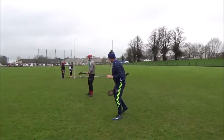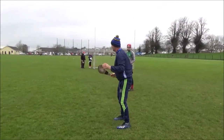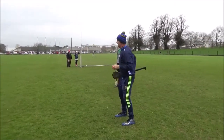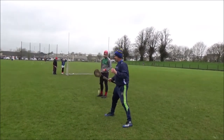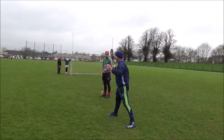Yeah. The other thing we want now is to make a save and catch the ball. You kind of need a foundation, don't you? You need a foundation. We're looking at ankles, knees, hips, shoulders. If we can get that line together, because once we go like that, if the ball doesn't come where we want it to come, we're gone. We're out of it.